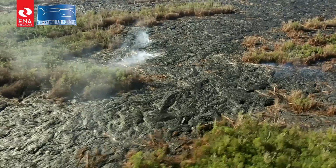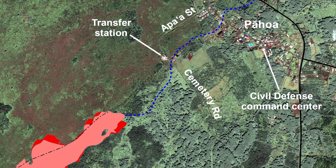But theoretically, if you really wanted to, you could take the current distance and, based on 100 yards since yesterday, average that as 100 yards per day and figure it out. But that's not necessarily the rate it's going to stay at, and it's not necessarily going to provide an accurate timeline for when it would hit the road.